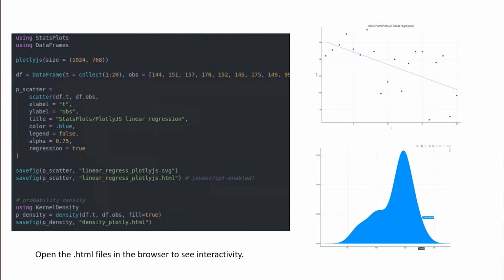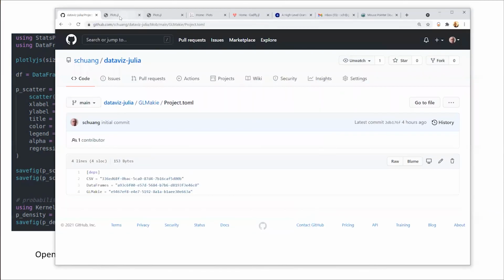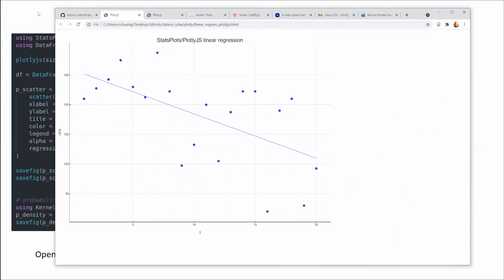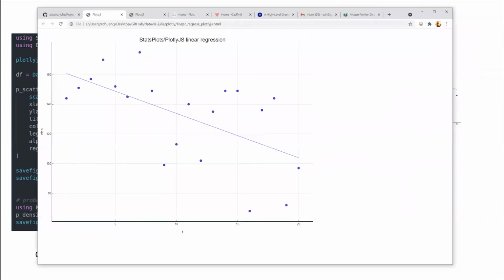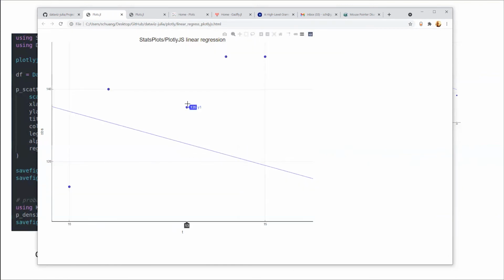Let me show you what it looks like. So I run this code, and this will be just like any Julia code. Then we set the output to be HTML, and you open this in the browser. You notice that when I move my mouse onto a data point, the plot shows the numbers. So this x-axis is 4, and the y coordinate is 170. So you can inspect your data conveniently, and also zoom in on your data by hovering your mouse over the data points.